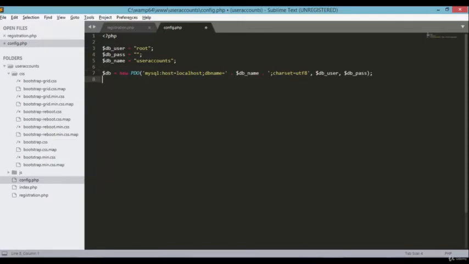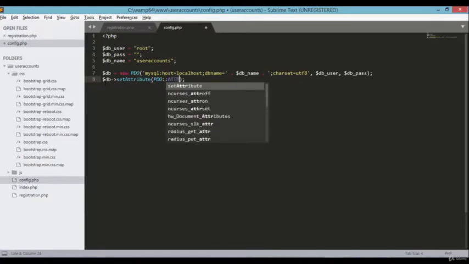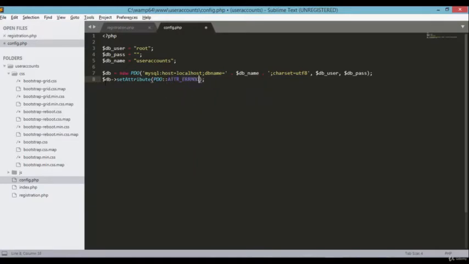And let us set an attribute to this DB object below. So DB set attribute and open close parentheses, and PDO attr error mode, or error mode, and PDO error mode should be exception.